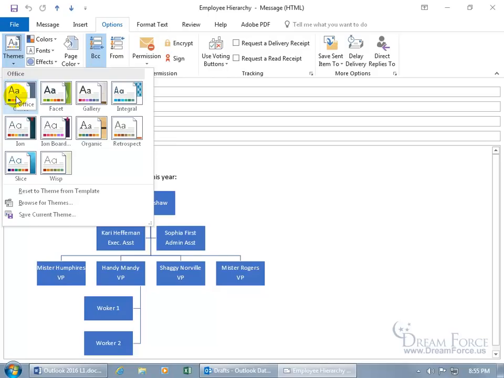So first off is the Office theme, and the uppercase A and lowercase a are represented by the fonts, and then the color palette is the colors, and then the page color, well, that's the background color there, and there won't be any representation here, at least in the image, for the effects. So the uppercase A is for the headings that you have in the body of your message, or the text that you apply a heading style to. So that's going to be the font type, what you see here, and the size, it's not to scale.